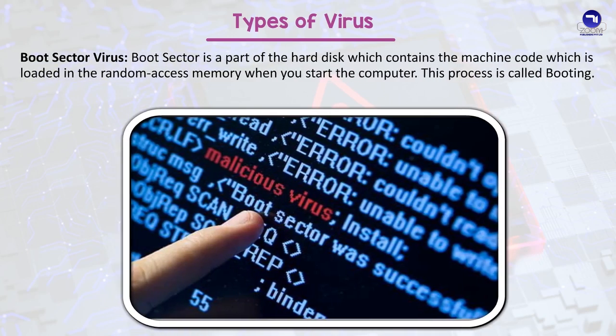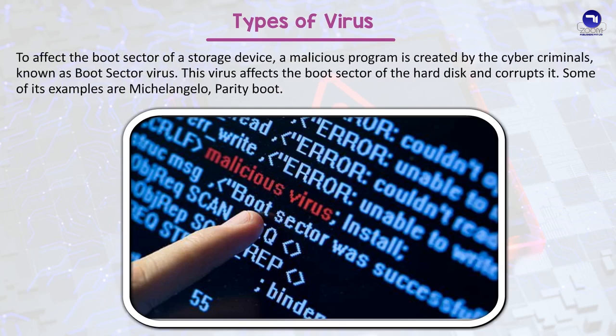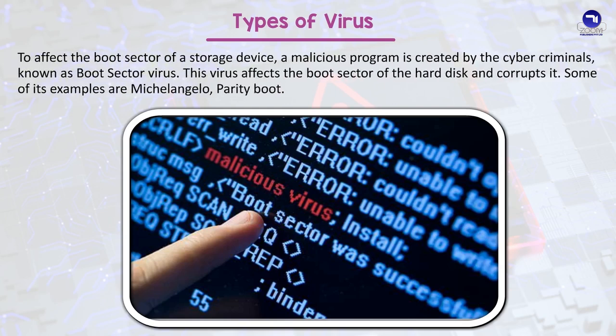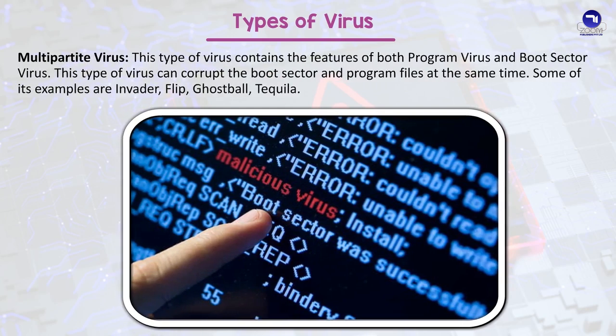Boot sector virus. Boot sector is a part of the hard disk which contains the machine code which is loaded in the random access memory when you start the computer. This process is called booting. To affect the boot sector of a storage device, a malicious program is created by the cyber criminals known as boot sector virus. This virus affects the boot sector of the hard disk and corrupts it. Some of its examples are Michelangelo, parity boot.